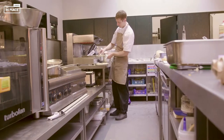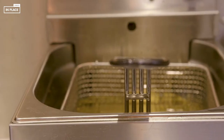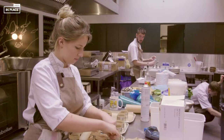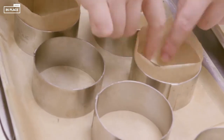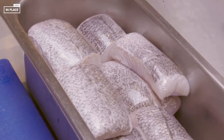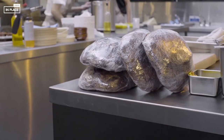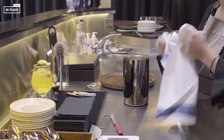You need an oven, obviously, you need a stove, you need a fryer, a grill. On top of that you've got your luxury items. The way you work out what is essential and what's not essential is by starting with a menu — what can we afford and what do we really need? Fridges, pots and pans, all those things are definitely on the essentials list.